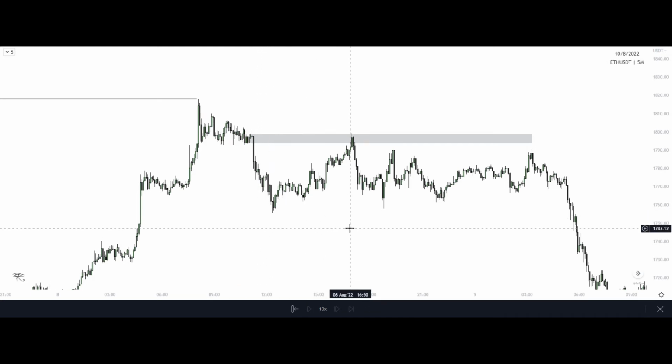And this is where session times and timing becomes very, very important as well, because I don't mention session times a lot, but I do use them a lot for my confluence and for my analysis. Now, what does this mean? Well, as I'm looking at areas to possibly take trades off of, or any setup that is occurring, the reason I look at sessions and look for certain trades in certain times is due to the volatility that is going to be in the market.